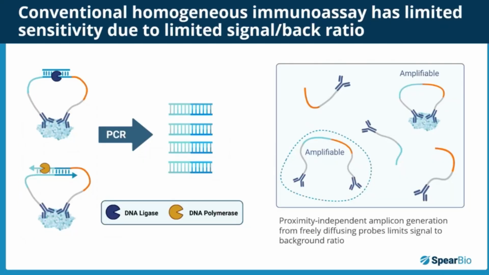Some immunoassay technologies eliminate the need for wash steps and the surface immobilization of antibodies, such as the proximity ligation assay (PLA) and the proximity extension assay (PEA). This approach uses two antibodies, each carrying half of a signal-generating moiety, which come into proximity when binding to the same target protein. This proximity enables a reaction that generates an amplifiable signal. The key advantage of this method is that unbound antibodies do not need to be removed for signal detection, allowing direct measurement of protein analytes in a homogeneous solution rather than on a functionalized solid surface. It helps overcome the limitations of heterogeneous methods.